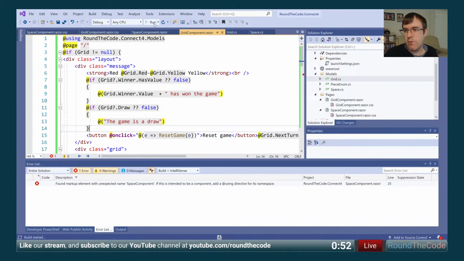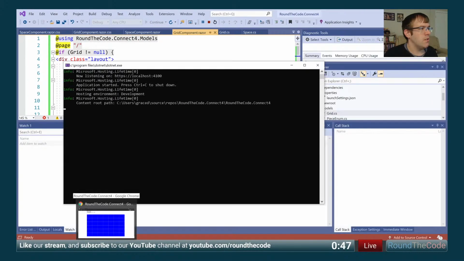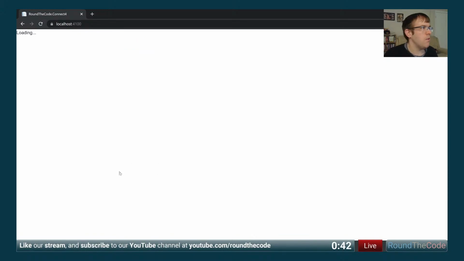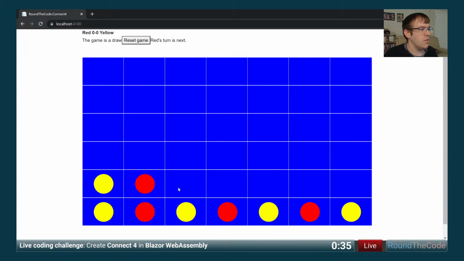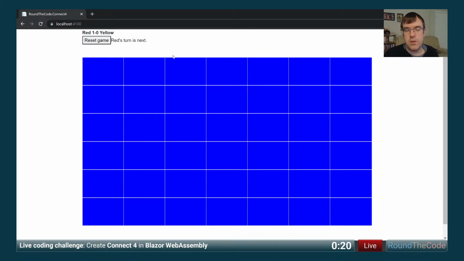Right, let's try and get a draw. We've only got 50 seconds left. Get a draw. Right, so here we go, got 40 seconds. Is this messaging going to show or not? Go along the bottom. Didn't want to do that, but got the red, yellow along, although we need to be careful here because there might be a diagonal winner. Yeah. Okay, so we're not going to have time to do that.